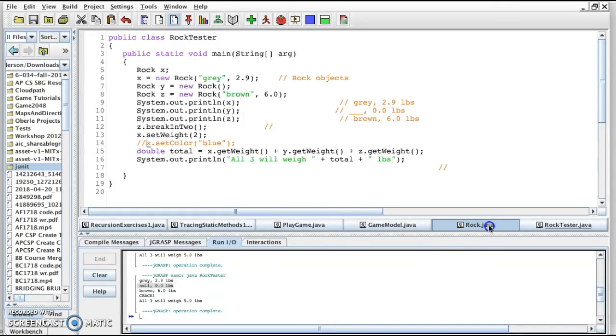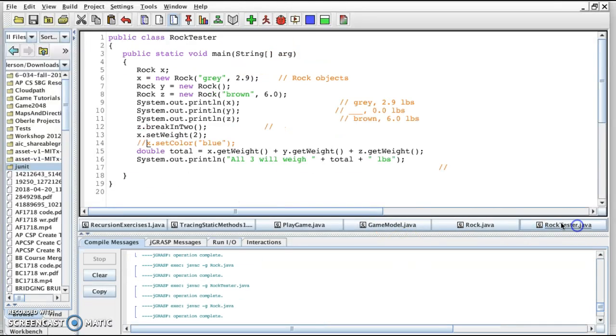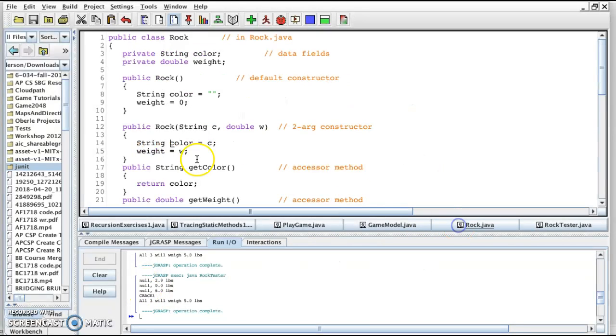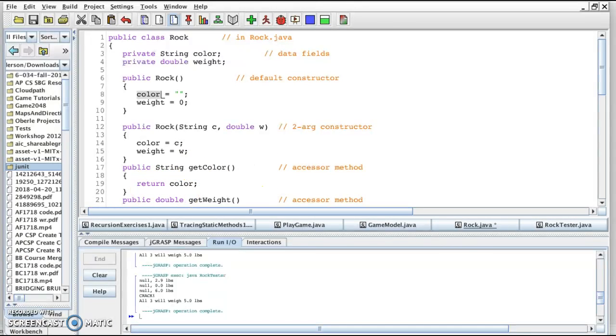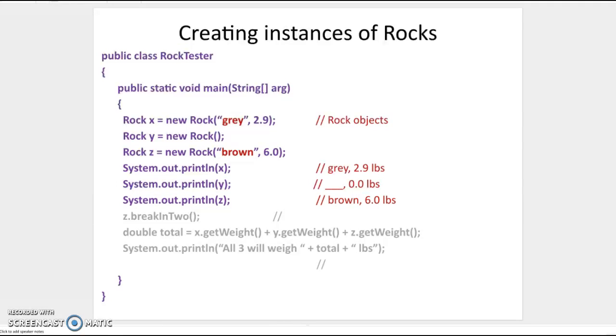default constructor. So if I did that for both of these, none of my rocks would get their permanent colors attached to them. See that? Because it made a local variable, and rather than changing the permanent state of the object x, y, and z, I was just setting some local variable to some value, and then I left and it was gone. So we want to be changing these variables that have already been declared. So we just use them inside the methods. Okay, I think we talked about that.